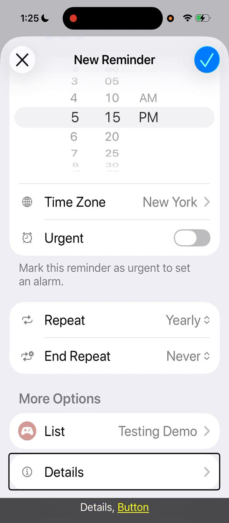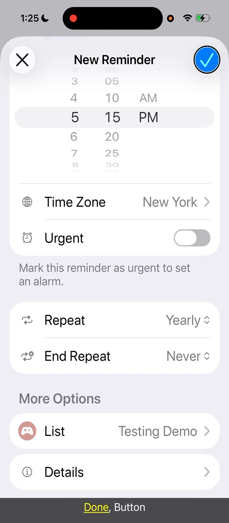And that's the bottom. Details. I don't know if you can hear that little bong associated with it. It means there are no more options below it. So we're almost done. We filled out all the fields for this reminder, and we have to go to the done button. Done. Button. And the done button is in the top right corner. So if you aim to touch the top right corner and you see that done button, but also if you hear the done button with VoiceOver, what you hear is where you are.